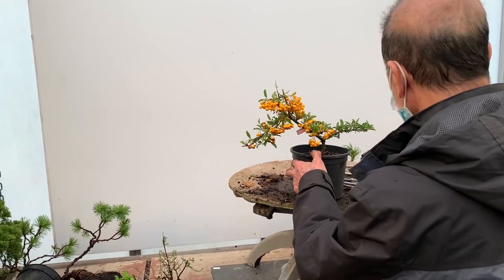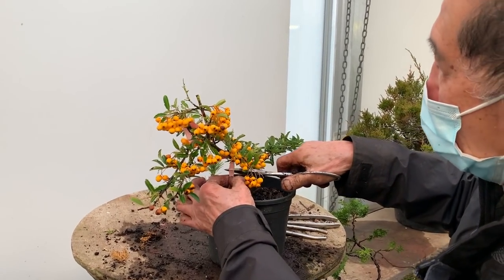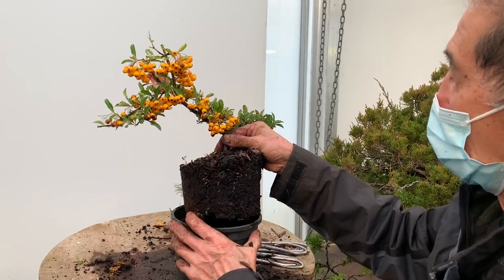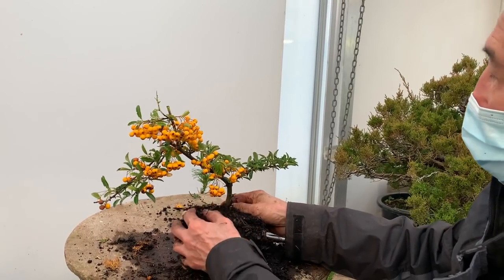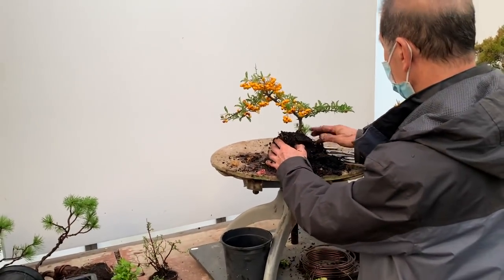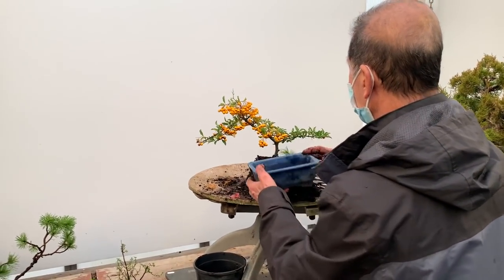This is just ordinary pyracantha material that is produced from cuttings, and the way they are grown is we chop the top off, and you can see straight away that we don't need to do anything to this tree. Just putting it in a little bonsai pot will make it a credible looking tree. Let's grab one of these pots. We have so many pots here. These are all little plastic training pots.